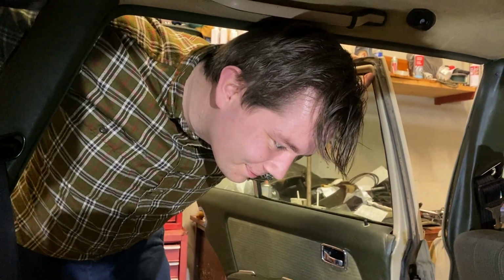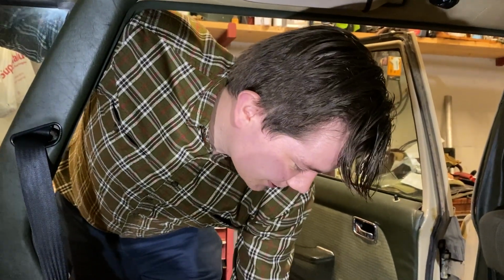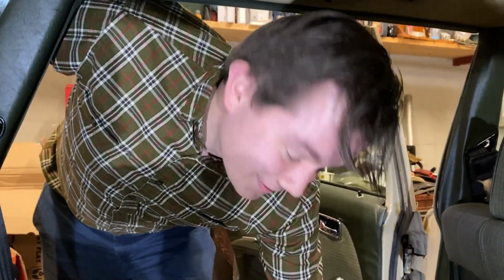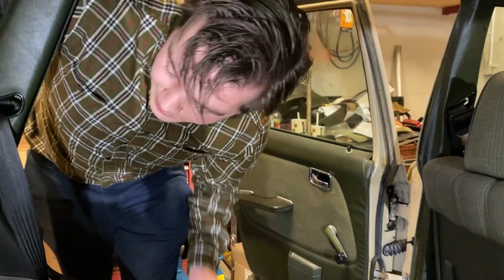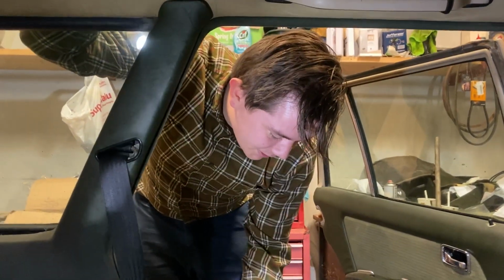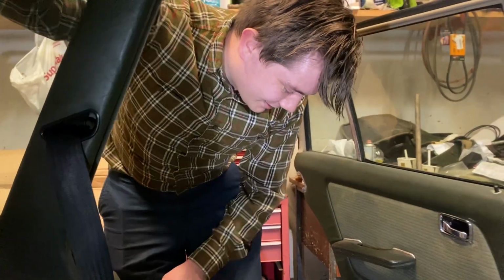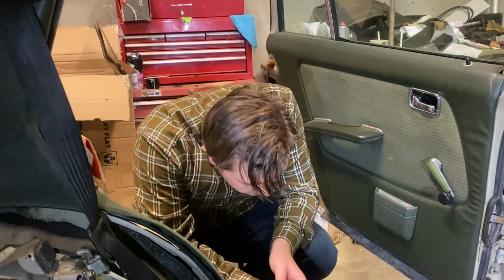I've had a lot of marks in my time, in the last 4 years. Your time is the last 4 years. That was my time. But the 123 estate was the one I really wanted. How does it feel now that you have one? Good. And then now it feels kind of bad because it's a heap of shit. It's not a heap of shit. This is a heap of shit. This particular one's a heap of shit. Yes, the 123 Wagon is perhaps one of the best vehicles ever made in the history of time. Yeah, but just not this one. This one was a heap of shit. Yeah. Right, front seats. Okay. Let's go.